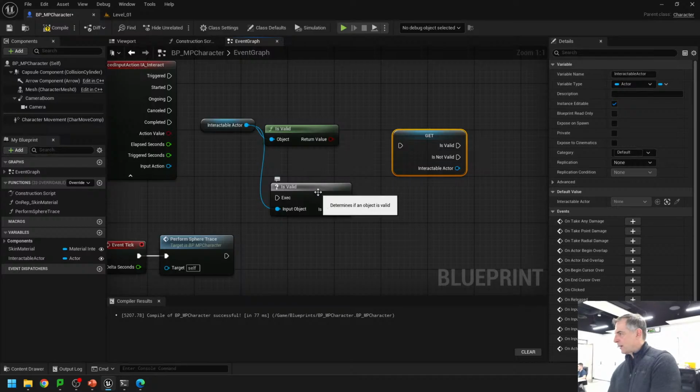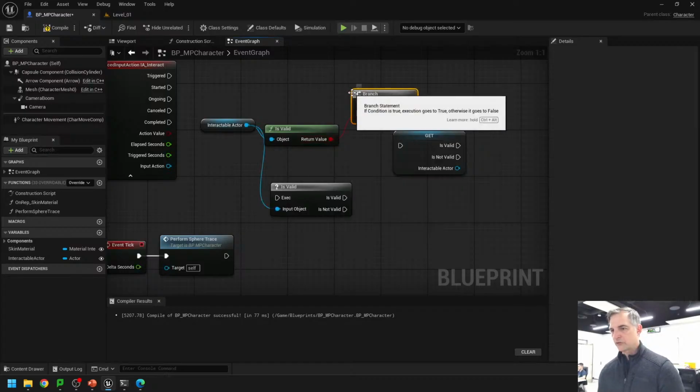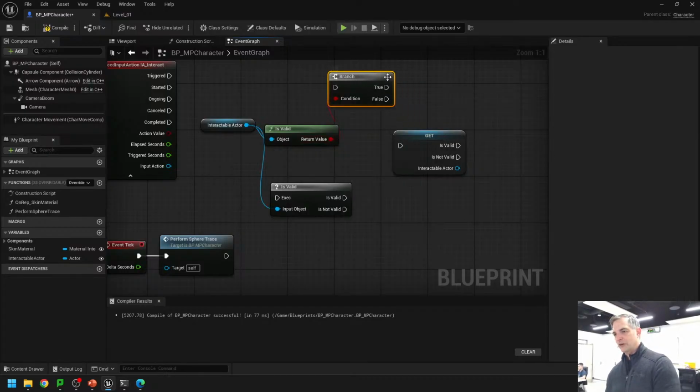This one requires an execution pin. This one does not. But this one requires a branch, which does require an execution pin, and it gives you true, false. Is the actor valid or not? So again, very similar. One resolves, it returns the interactable actor, at the same time it does this.